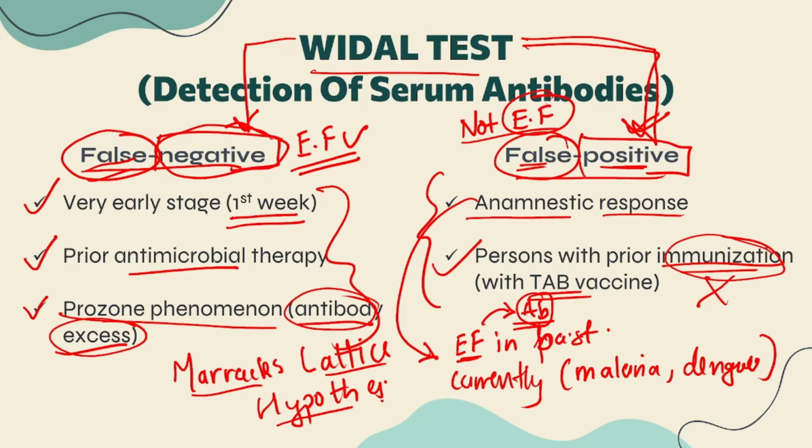But right now what is happening here is that enteric fever occurred in the past, because of which antibodies were generated in the body, and currently he is having some other infection, like malaria or dengue. Suppose the physician has ordered a Widal test, saying get a Widal test done to be on the safe side. The patient did a Widal test and it came out positive, guys. But later on we get to know that it is malaria or dengue or some other case, but the Widal test is coming positive. Why will it come positive?